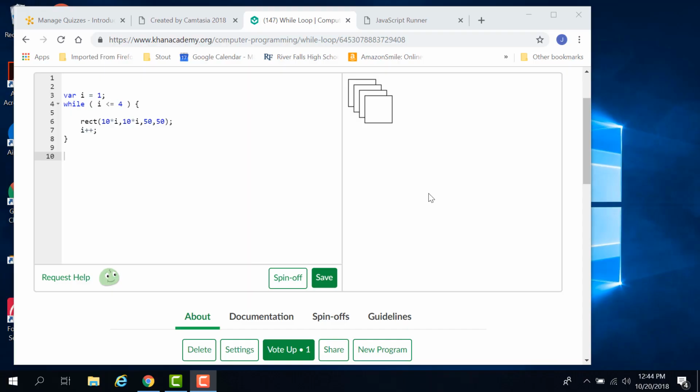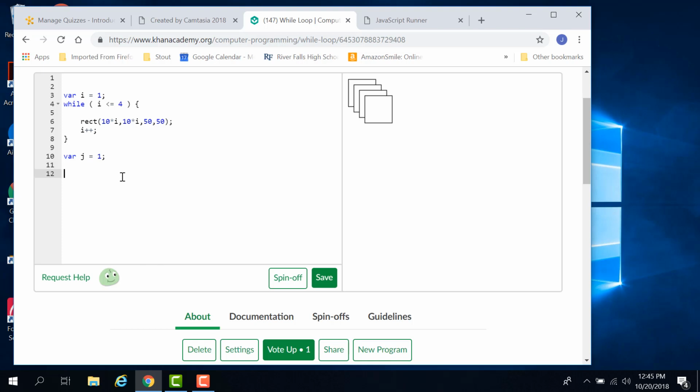This is our while loop that we looked at in our while loop basics, and there's another way to write a while loop, and that is the do while loop. So let's try the new format, and let's take a different variable. So let's say j, and let's start j at a value of 1.